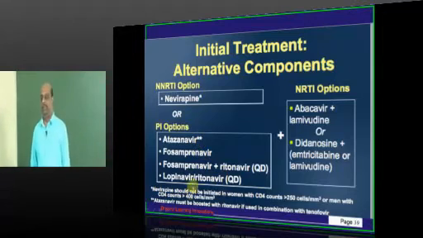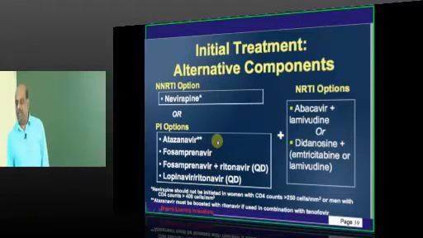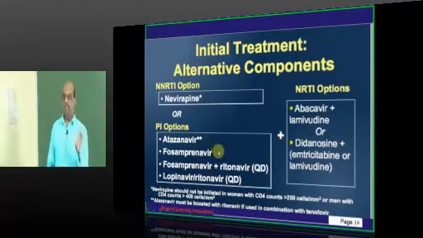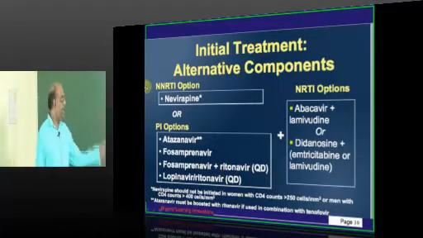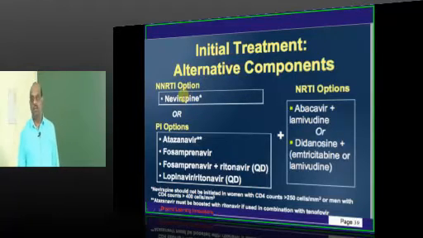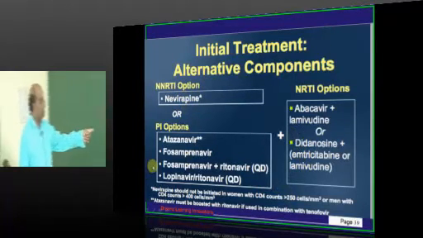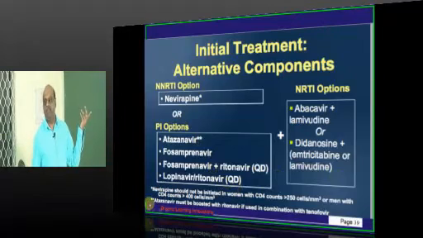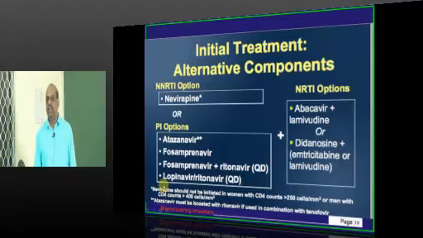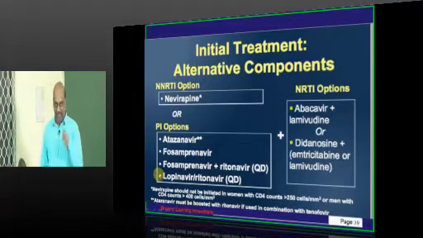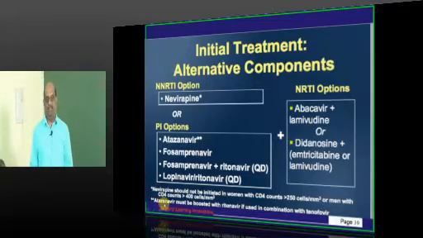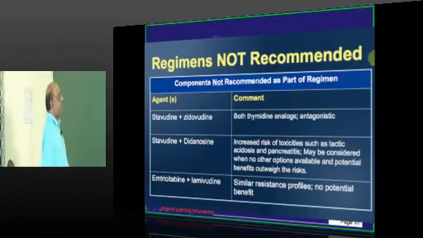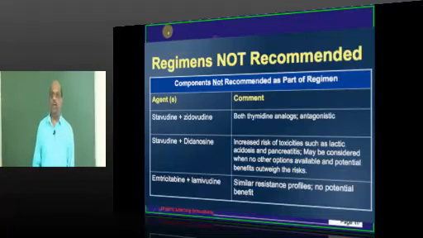What will the alternatives be? Instead of efavirenz, if suicide is a big issue, you can give nevirapine. That is an NNRTI you can give. Then the remaining things, but don't remember this table because alternatives are always, all other drugs are alternatives. What is asked in the exam, at least at undergraduate level, is whether you know the first preferred options available. So which regimens are not recommended, don't combine them.